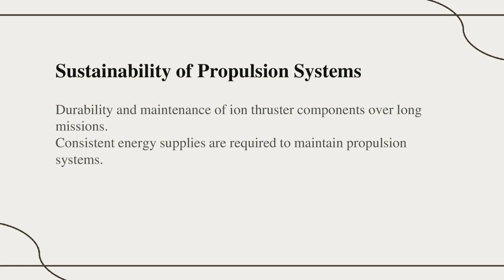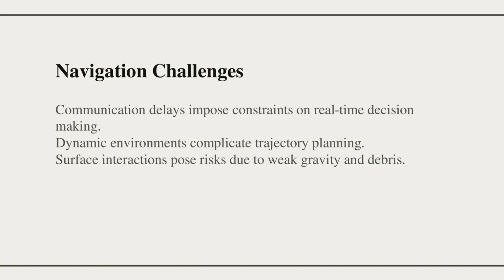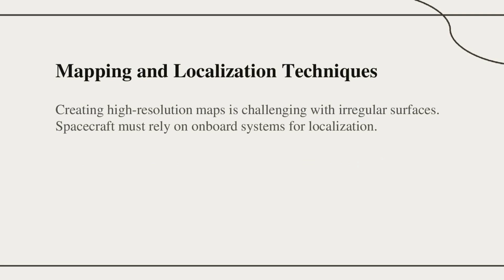I figured it would. It's definitely one of the more exciting areas of research right now. Imagine reaching the asteroid belt in a fraction of the time it currently takes. That would be incredible. So how does this nuclear thermal propulsion actually work? Is it safe? And what are the challenges in developing it? Those are all great questions, and that's exactly what we're going to dive into next. First, let's talk about how it works, basically.